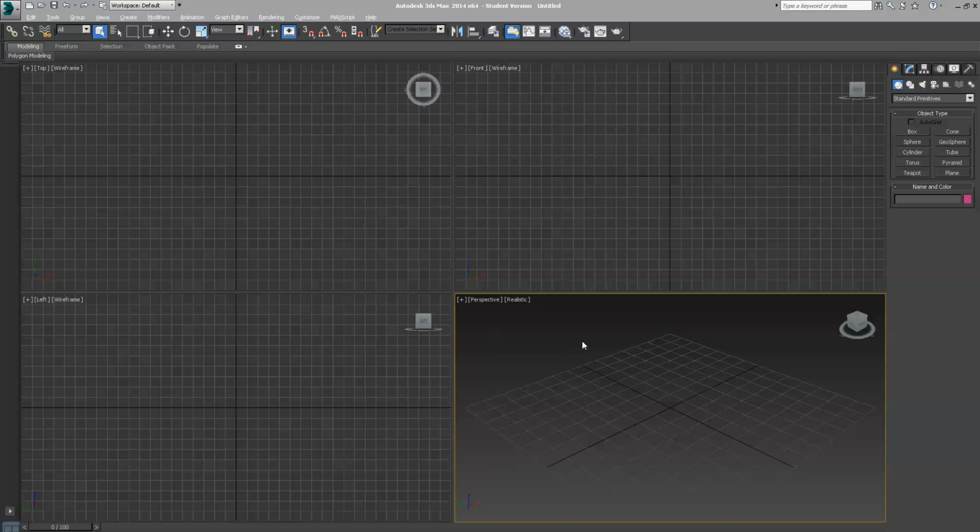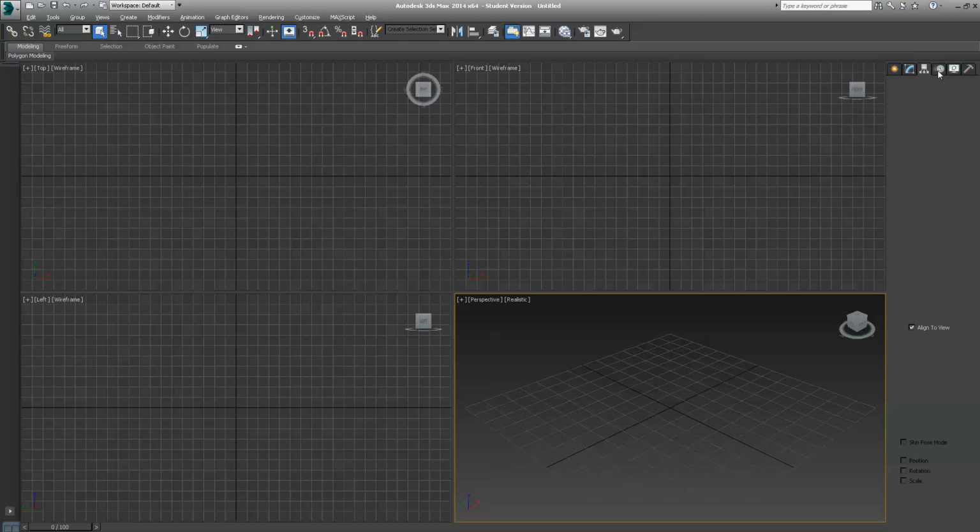Okay, so today I'm going to discuss boxes, but before we even do that, if you look on the right of the UI, there's a panel here. It's called the control panel. And there are a number of tabs, and they do things. But we're going to go to create. Imagine that. And we're going to go to geometry. So if you have it over here, don't do that. Just make sure it's on geometry.